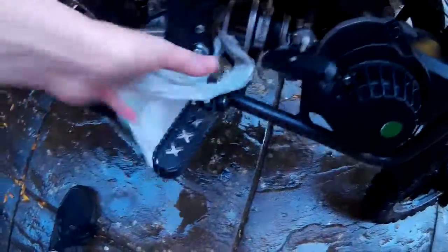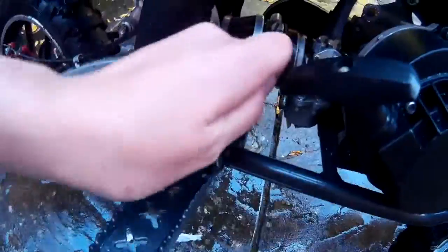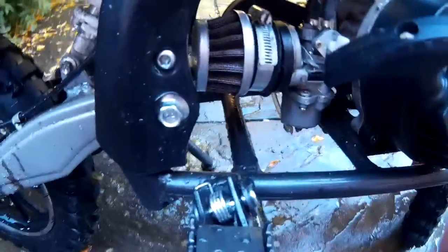You want to hope that you didn't get any in there. It's not too dangerous for you to do. I've got some on that. Alright, there you go. Seems to be dry. A little bit wet, but I'm gonna go clean that off. That's it.